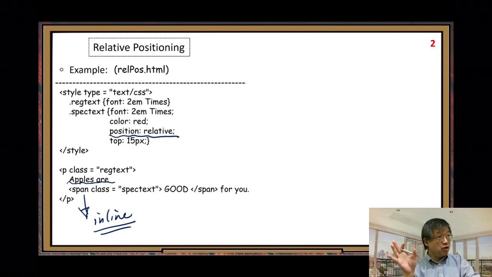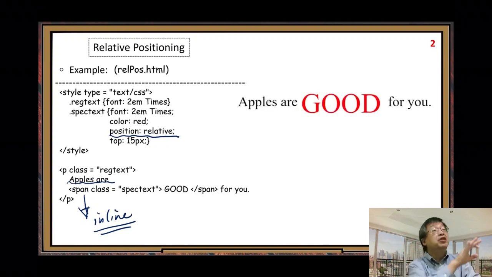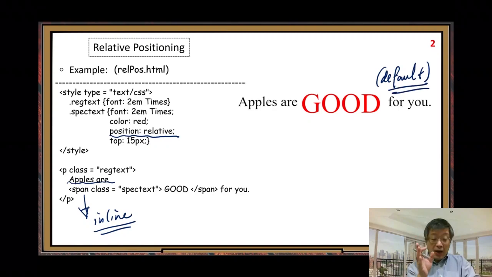All right, let me show you an example. First you have a default location. This is the default location. Default means you do not apply that relative position rule, so you remove that position colon relative property. Then you have this inline text, good, capital font good, using its default location, because you have a flow and a default location.